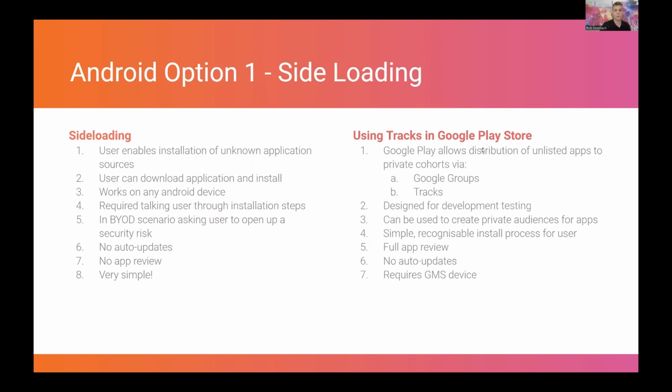So we've got two options which don't require the use of an MDM. We can sideload. So this is the scenario whereby someone is emailed or messaged or linked via a distribution portal or something like that to a version of the application. Unlike Apple, we don't need the user to have registered their device ahead of time. We can encourage and teach the user how to enable the installation of applications from unknown sources.